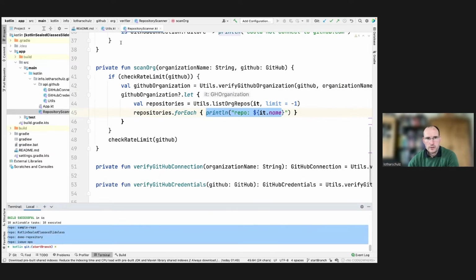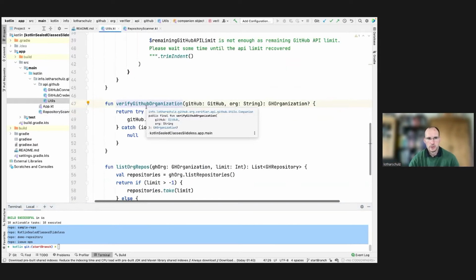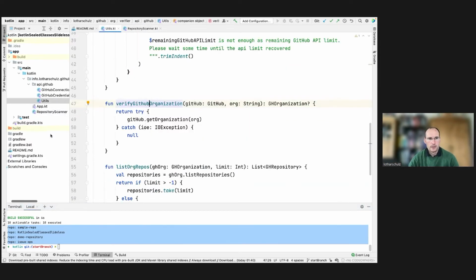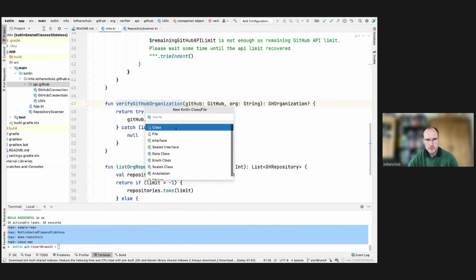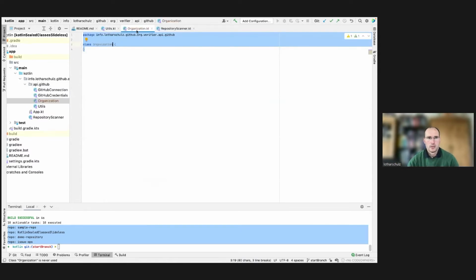Now we change that function, and the way we use that will change, as well as this function will change. The way I want that to change is, of course, to use sealed classes, to show you how that would work. So I'm going to start with a new Kotlin class, and I call that class Organization.